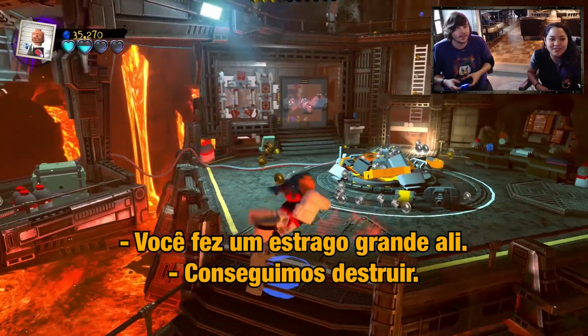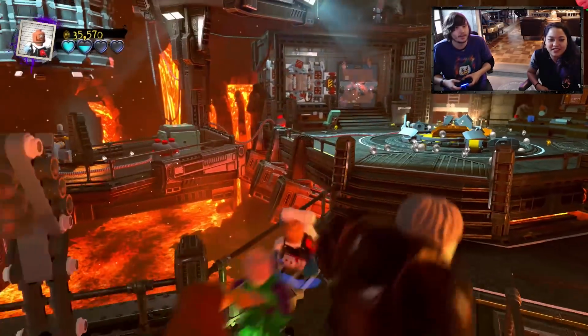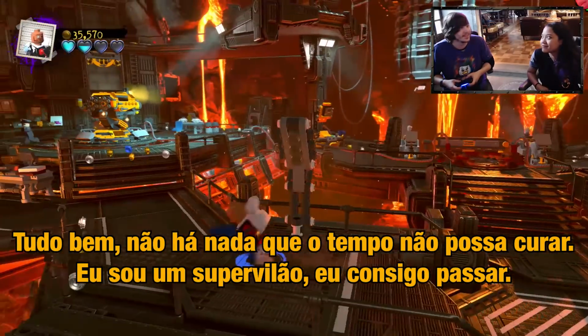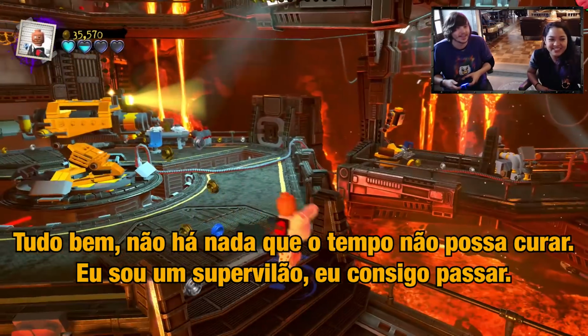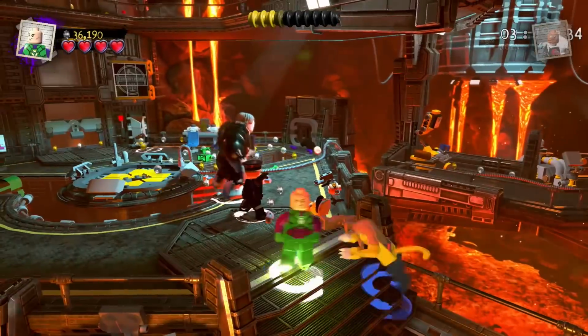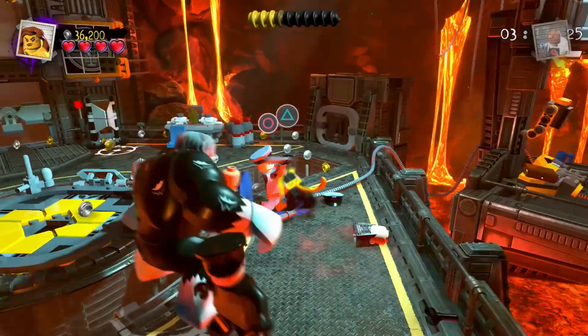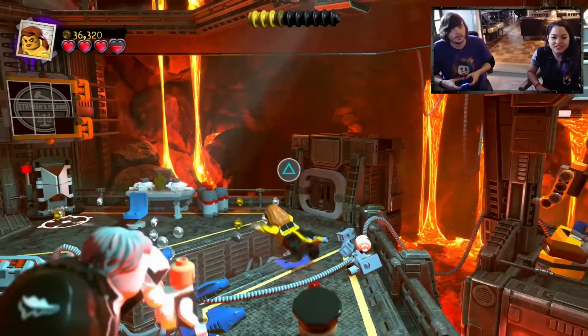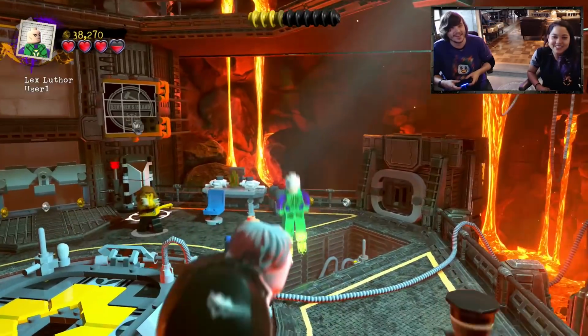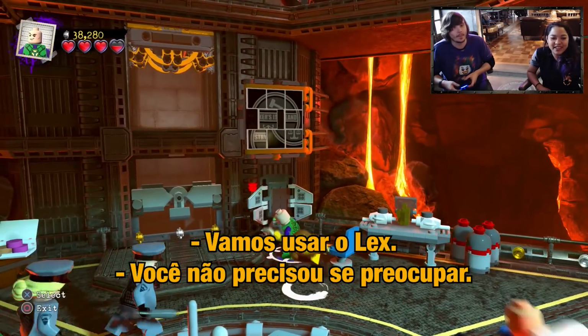There we go. So you made short work of that. Big damage over there. That's alright. It's nothing that a little time won't heal. Yeah. I'm a super villain. I can get through. Well, looked like my custom character already did the work for me. So you didn't have to worry.